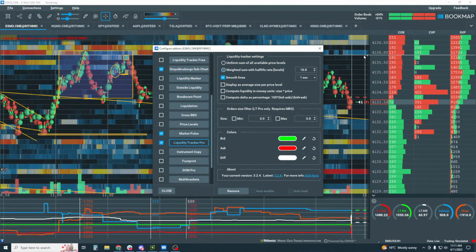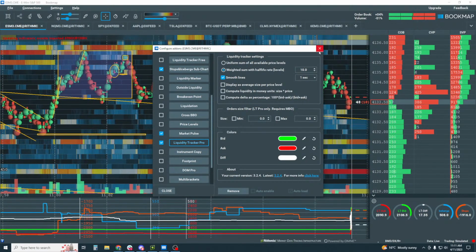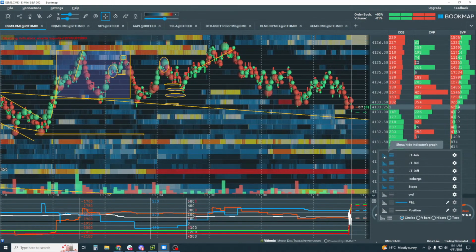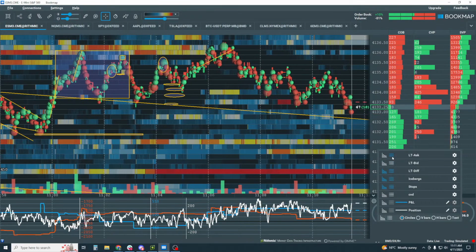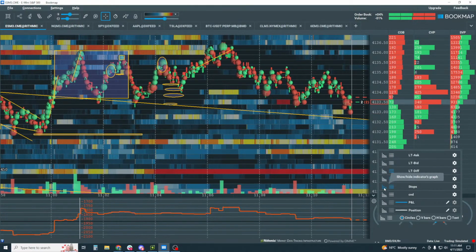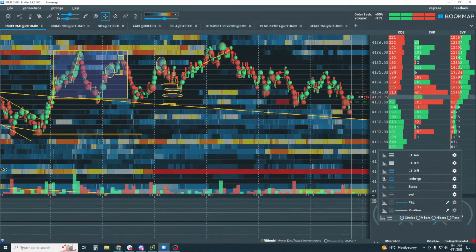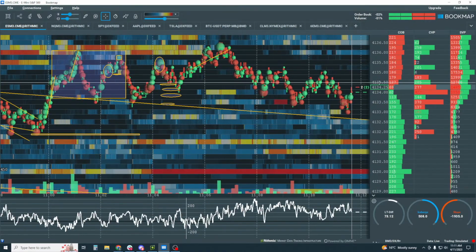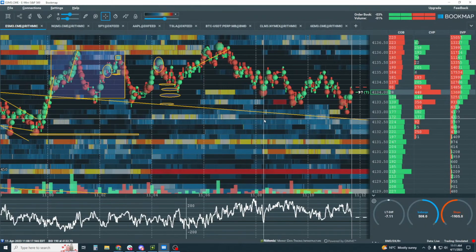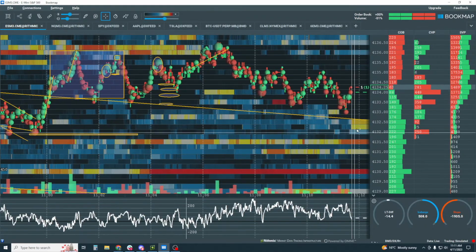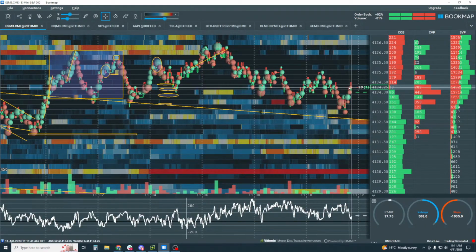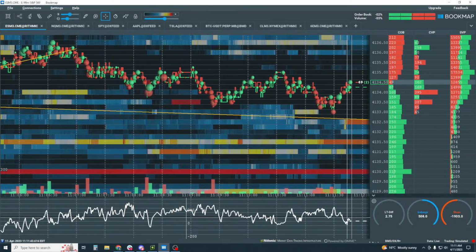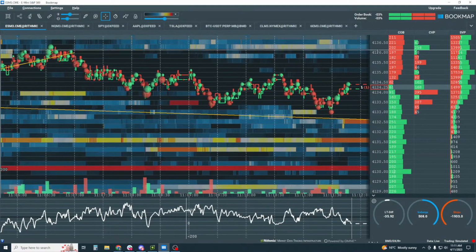Okay, and it shows all these lines all of a sudden. All right, so we just want to look at the difference here. I just want to look at the difference one. Okay, so it's just taking the viewable book in here, and we're looking for, if it starts to go down in here, there's more sell liquidity coming in.